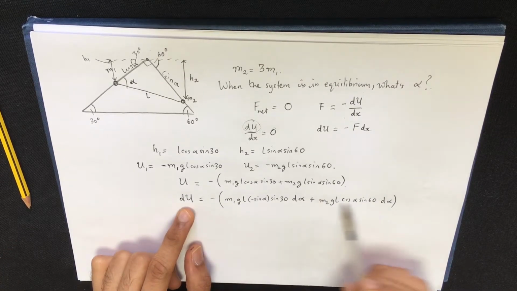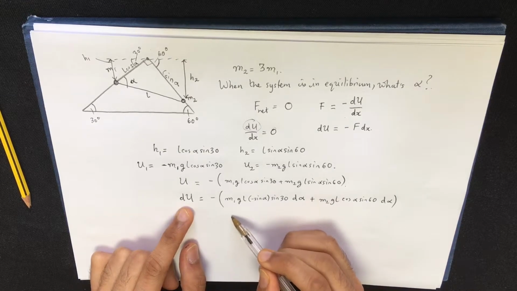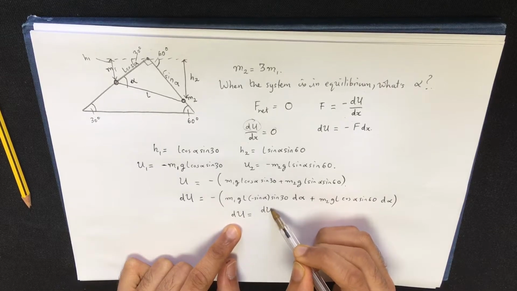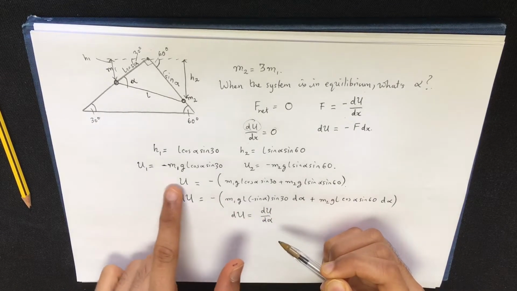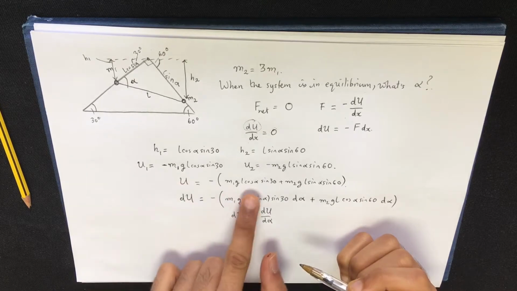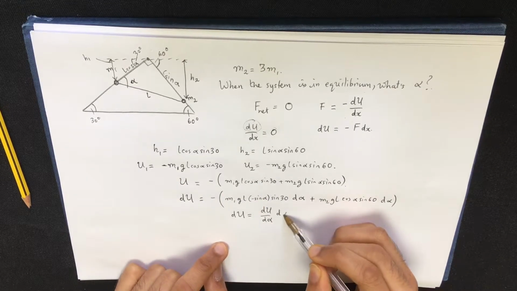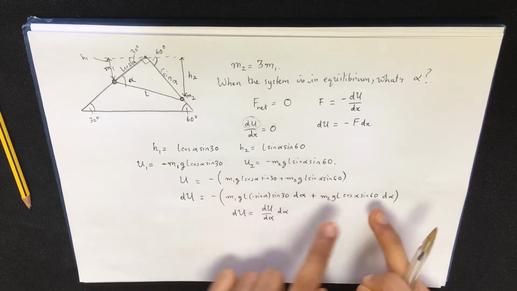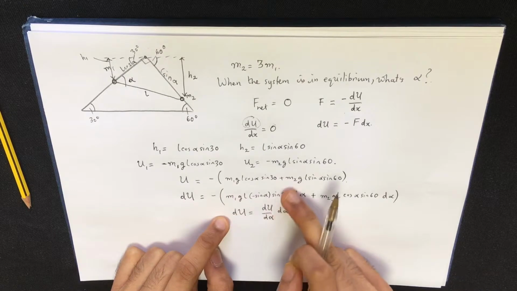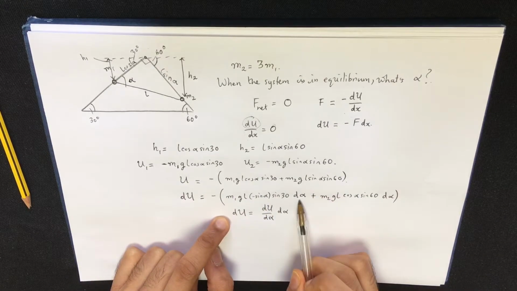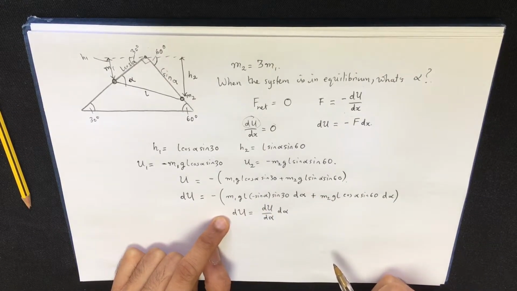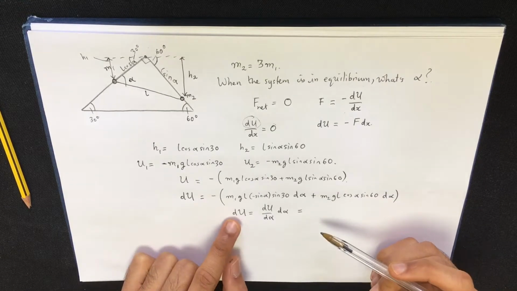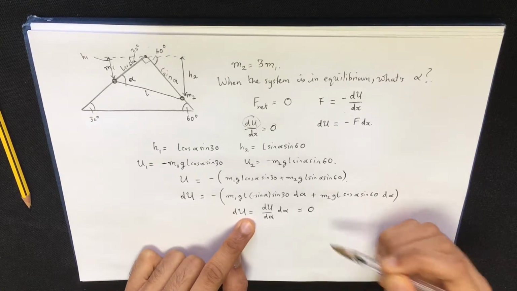So just to reiterate, the reason I'm doing this is because you can basically figure out what dU is. dU is going to be equal to dU over d alpha, that is the derivative of the potential energy with respect to alpha, times d alpha. So that's what I'm doing. Every time I'm figuring out one of these terms, I'm first of all differentiating it with respect to alpha, and I'm multiplying it by d alpha over here. And this whole thing, we know based on what we figured out about the equilibrium condition, we know that dU has got to be equal to 0.